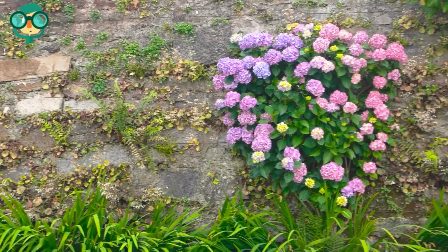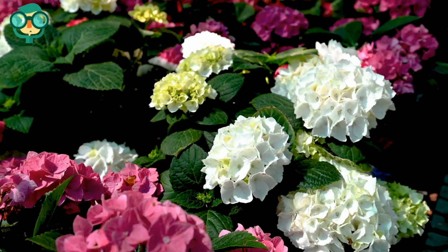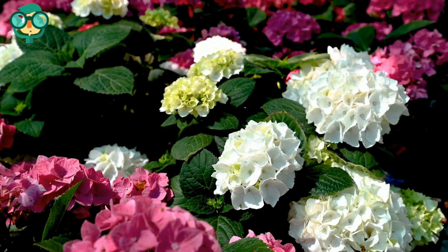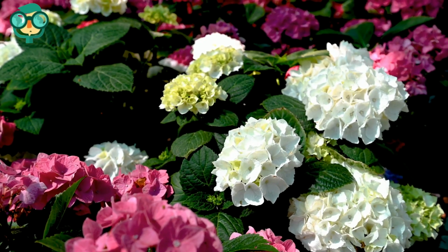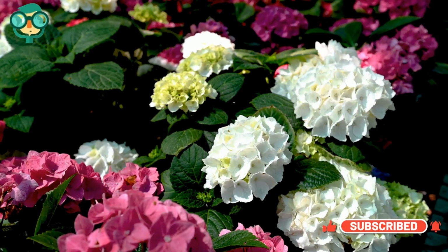Water the hydrangeas each day so that the soil remains moist. Hydrangeas need to stay hydrated to survive, especially during the first couple of years. If the soil is too dry, the leaves and petals will start wilting. Try watering your hydrangea plants each day, just enough water to keep the soil moist, and see how they do. At a minimum, water your hydrangea plant at least 3 times per week.